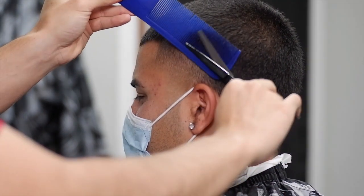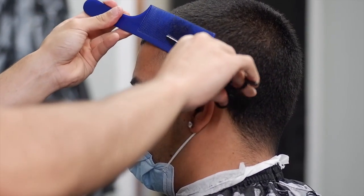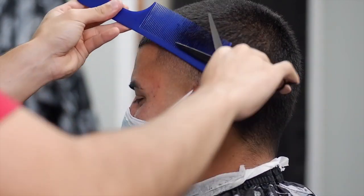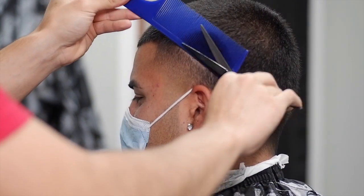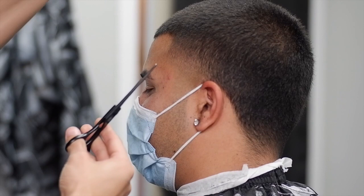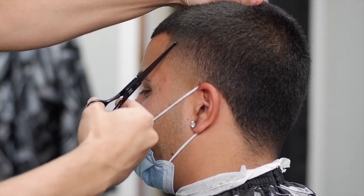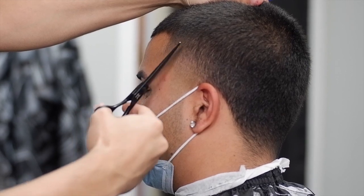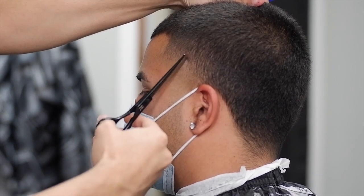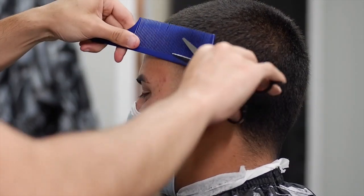And then this is when I'll come back with my shear over comb, just to detail everything out. And I know my shear technique isn't all the way perfect. As you can see, I'm still moving my thumb and my index finger, but I'm slowly trying to get better at that. And then right here, what I'm doing is just basically point cutting any little dark spots that I see. And no, don't worry, you're not going to cut anybody as long as you keep that steel blade on the scalp.